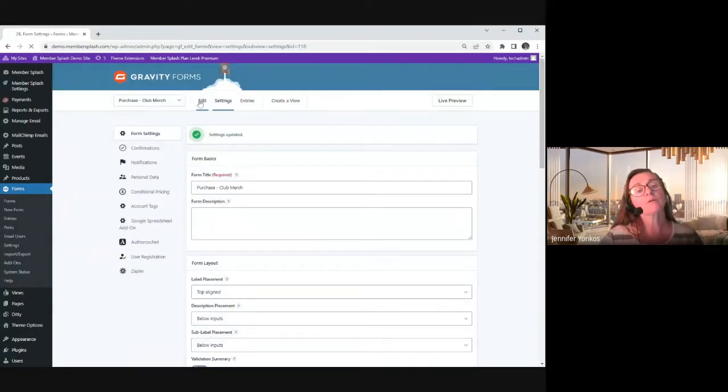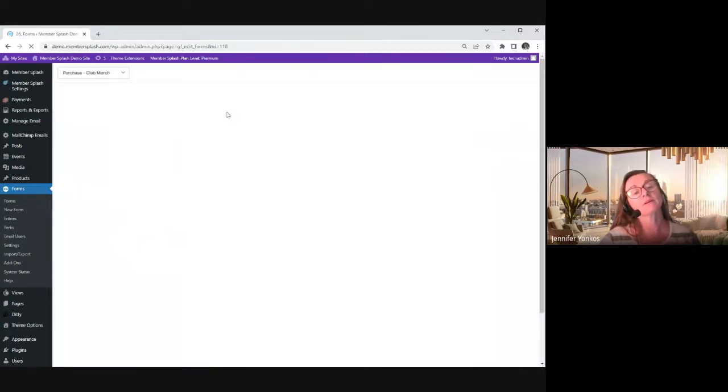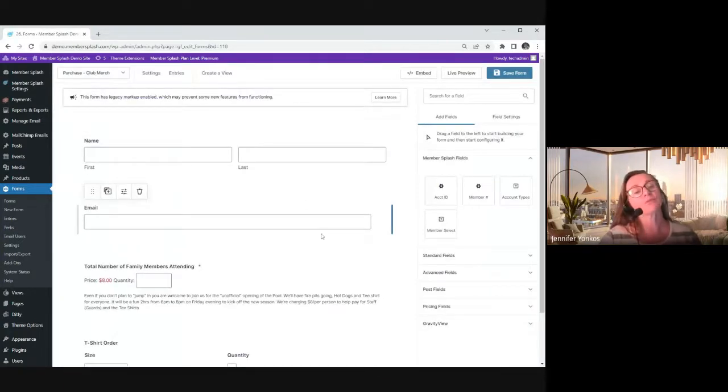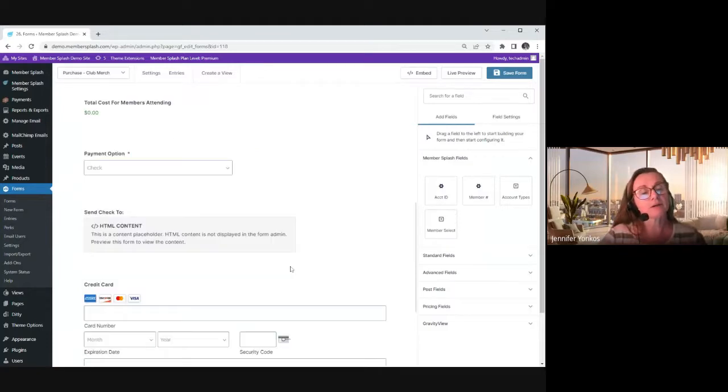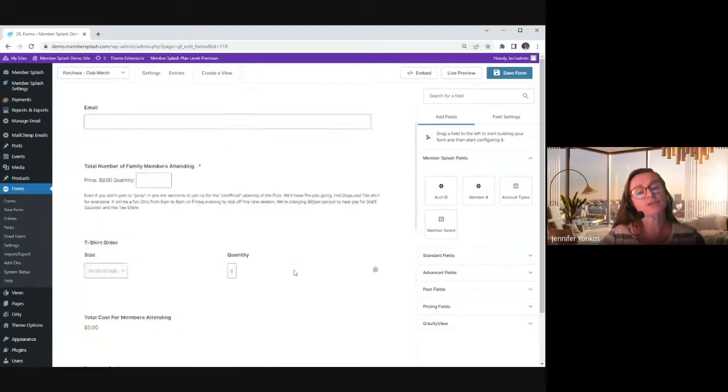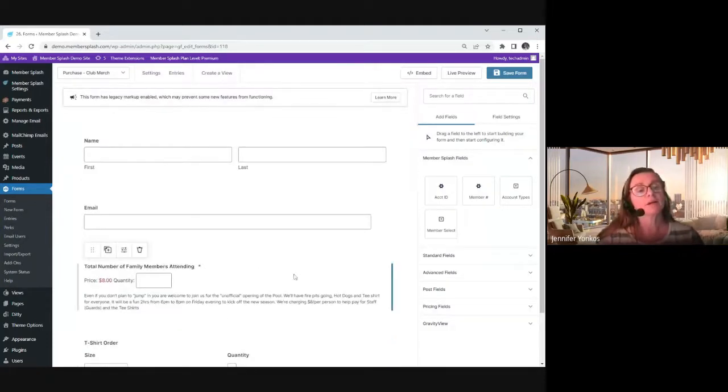Now, the real work begins here under the Edit tab for your form. Your form will always be up here to the left. And like I said, the real crux of what we need to deal with is right here. When you take a look at a form, one of the things that you want to do is look at what you can keep, what you have to add, and what you can throw away.